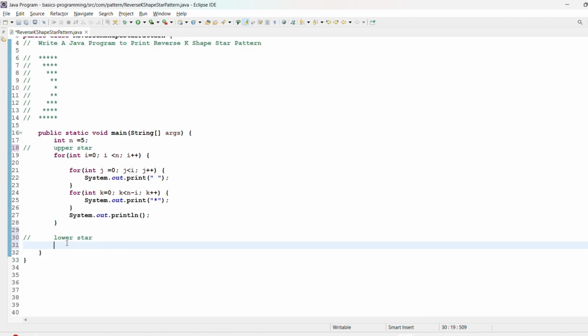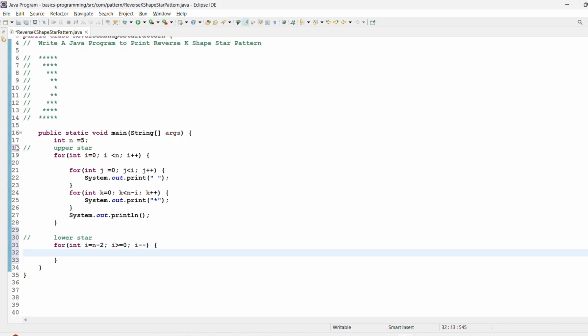Come here: for int i is equal to n minus 2, then i should be greater than or equal to 0, and i minus minus. It means when i is n minus 2, that is 5 minus 2, what will you get? 3.